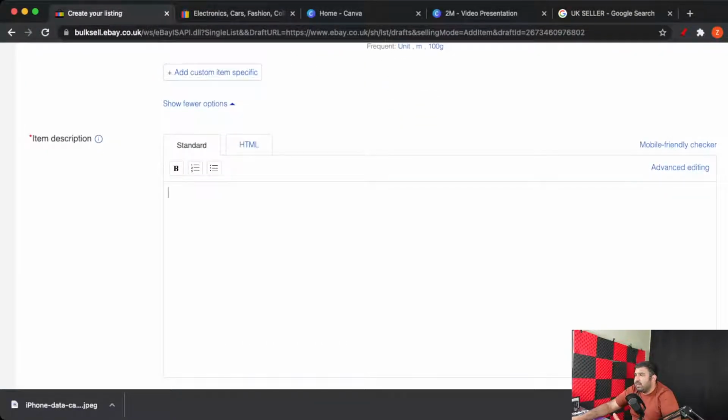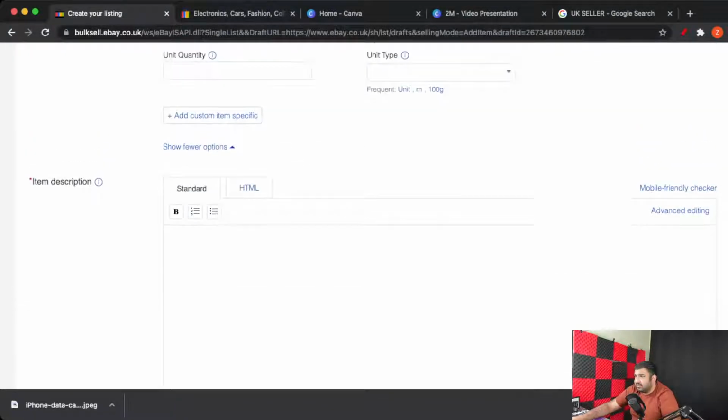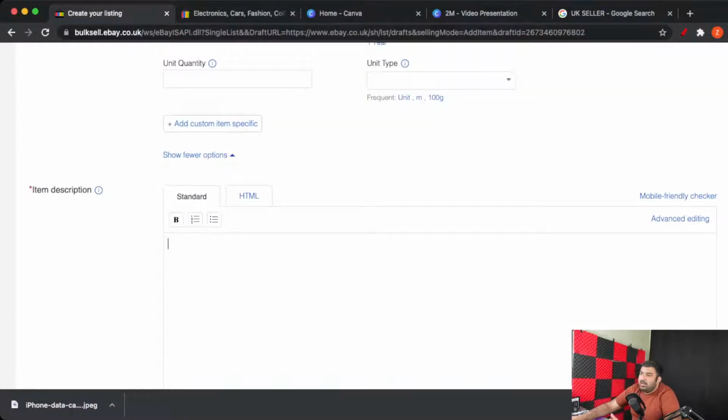So now we are on to the item description. This is the next part as well. Okay, I have a tutorial on adding pictures inside the eBay description. But the thing is, when it comes to the description for the item, guys, adding a picture or making it look fancy will not impact your sales, period.